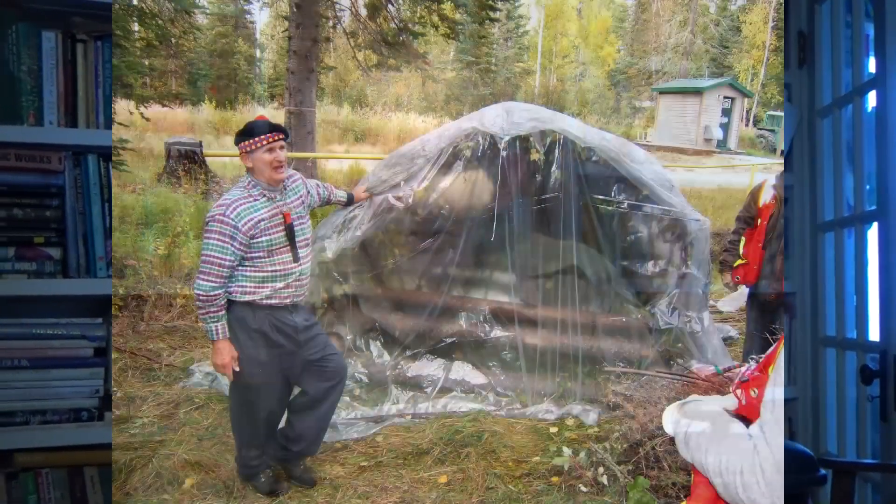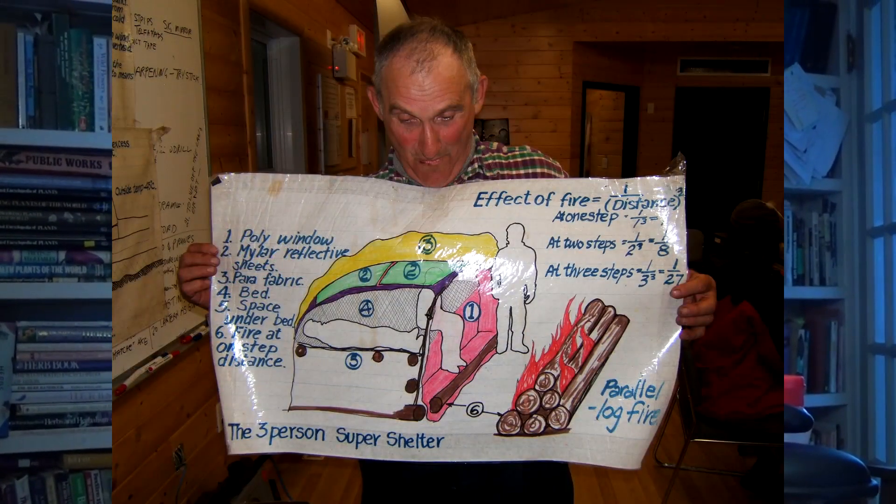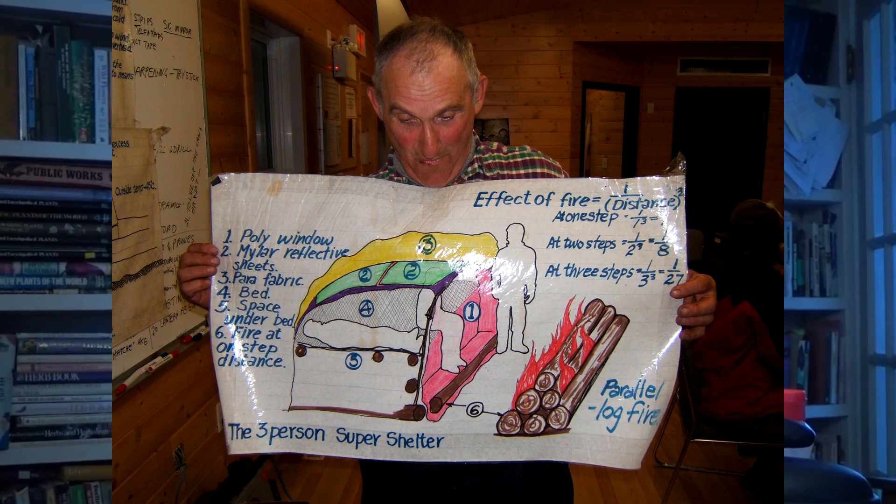To create a bubble, to create a window that allows radiance in, to have a bubble that captures the radiance, to have a portion of the overhead bubble be highly reflective, and to have a portion of the bubble that is porous enough to help get fresh oxygen — also to reduce the buildup of moisture, because polyethylene and mylar captures condensation. One thing contributes to another, and for want of a better name, we call it a super shelter.